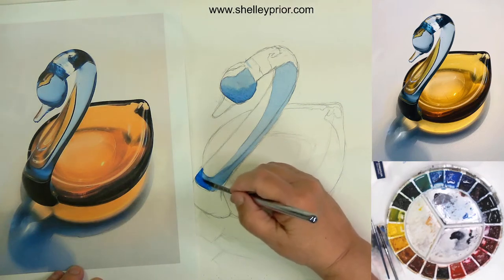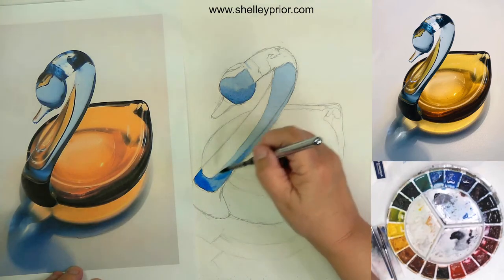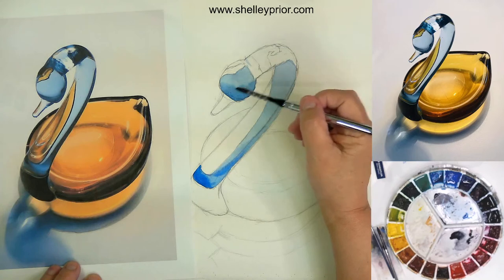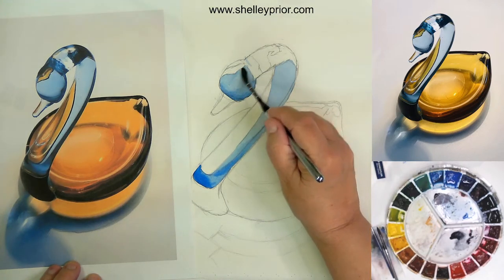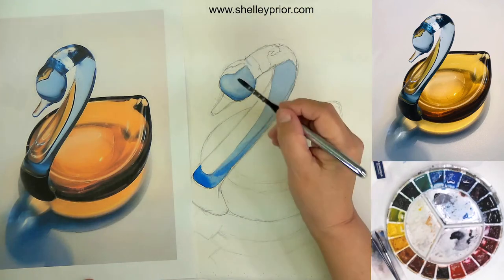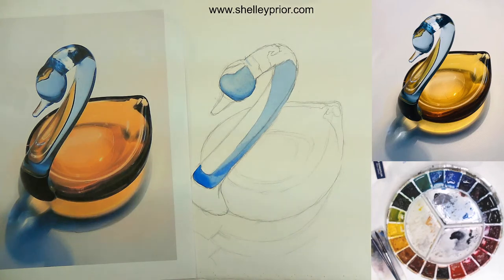This is going to get a lot darker down at the bottom, so I'm coming in with a little more pigment. If this is just as wet as what's in the neck, they should blend together, but it did dry a little bit, so I'm going to help it blend. Take a little more pigment, come in a little more with this blue — I don't need to worry about the darks; the darks can always be added in. I'm feeling like this has bled more than I want, so I'm going to come in with my clean water and lighten this up. It's fresh paint, so I can move it pretty easily without any problem.